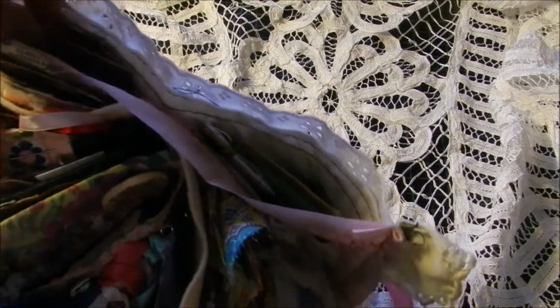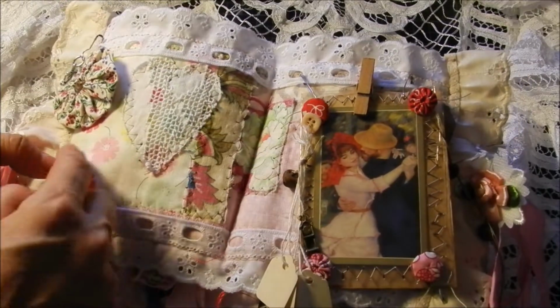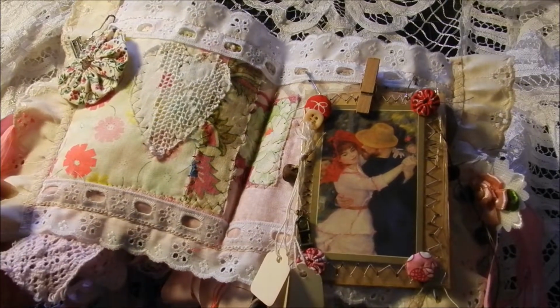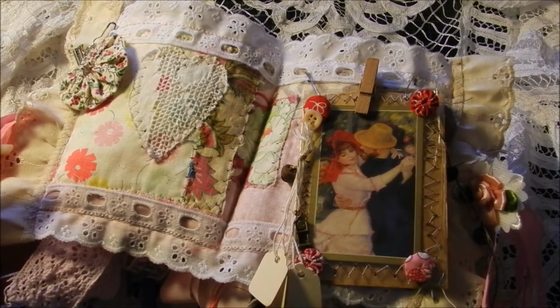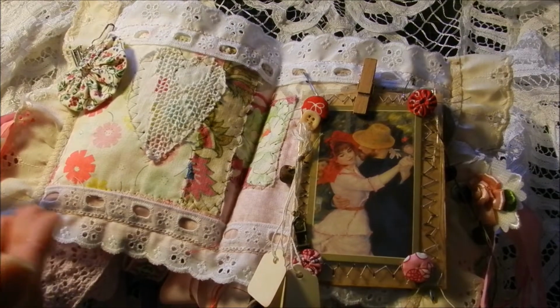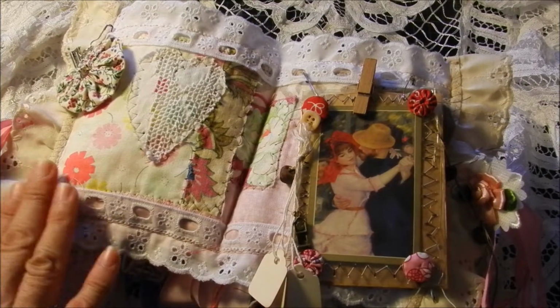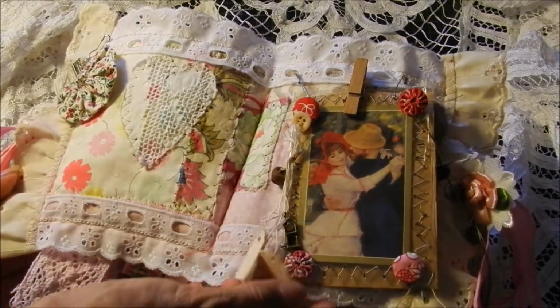So, and then we go to the very front, and this side is open, so I have more jar on this side. This is the very front and back of the book. As I mentioned to you, the fabrics, I got this set. I bought it from Roxy, Roxy Creations, because when I saw her little books about sewing or stitching, I decided that's it, I need to get one of those so I can have an idea how they are done. And yes, I'm very happy, very pleased, because this is what I came up with.